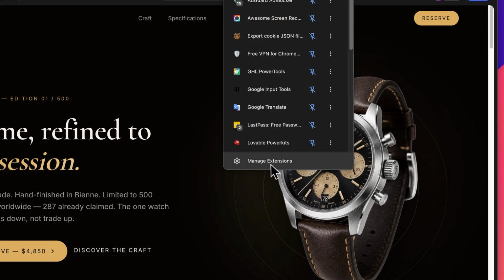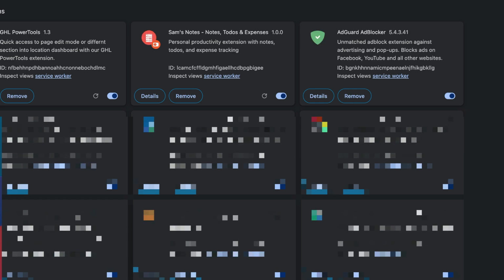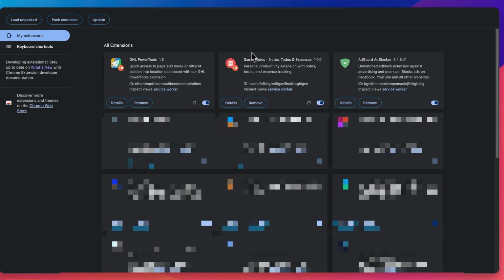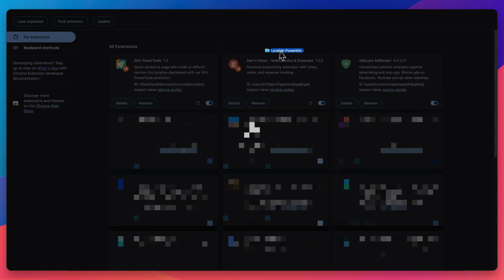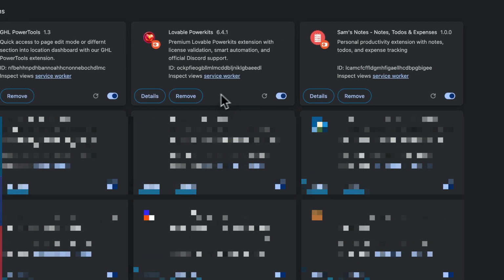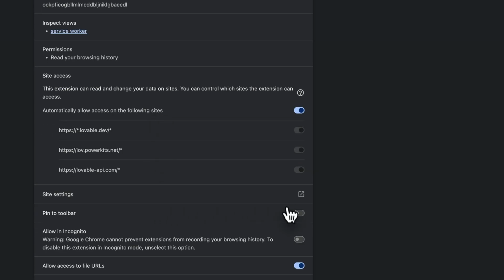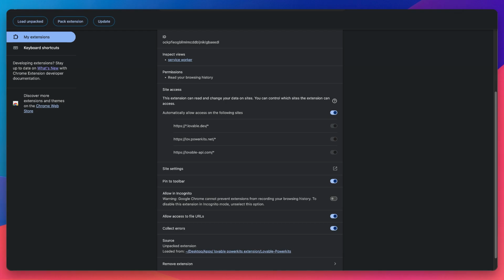Okay, so I'm going to show you how you can install it into your Google Chrome. From here, go to the extension, and then I'm going to remove it because I already have it installed. Once you get here into the extension folder, just drag and drop the extension you just downloaded from the Google Drive, and then make sure you reloaded it. Then go to the details and pin this to the toolbar, so that you can access it anytime.